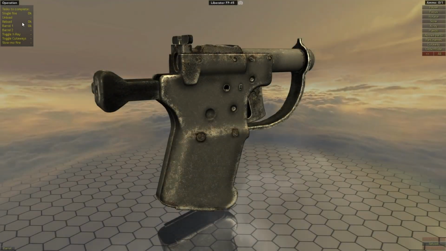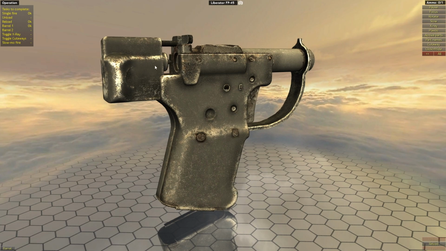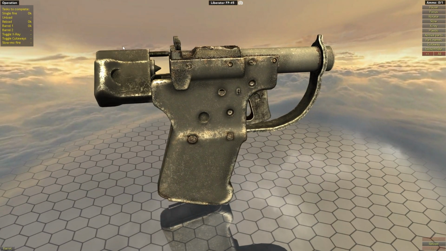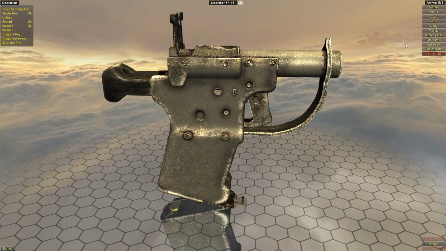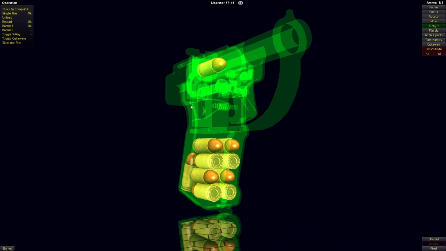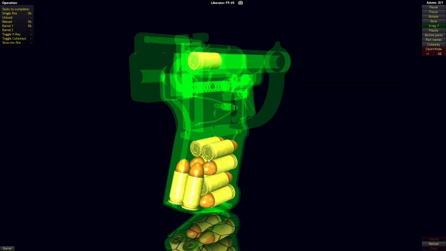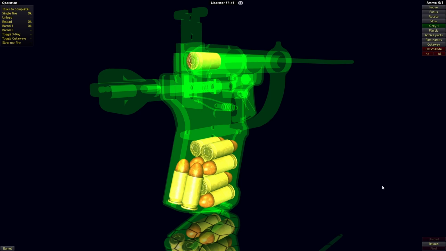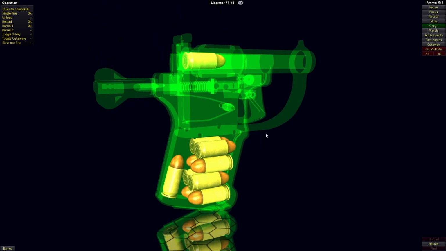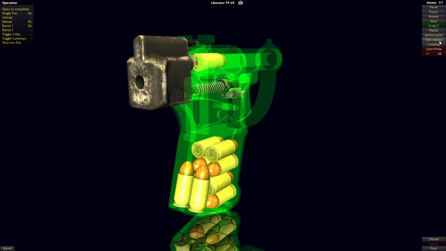Okay, and you can see it's a single fire. I guess if it's unloaded or not. I don't know how many barrels it has. You can do X-ray if you want to see the inner workings of it. So I guess this gun can hold a maximum of 10 bullets, and then you just reload it, it takes it from down there, puts it up there, and here are the inner workings of the gun. And then cutaway.